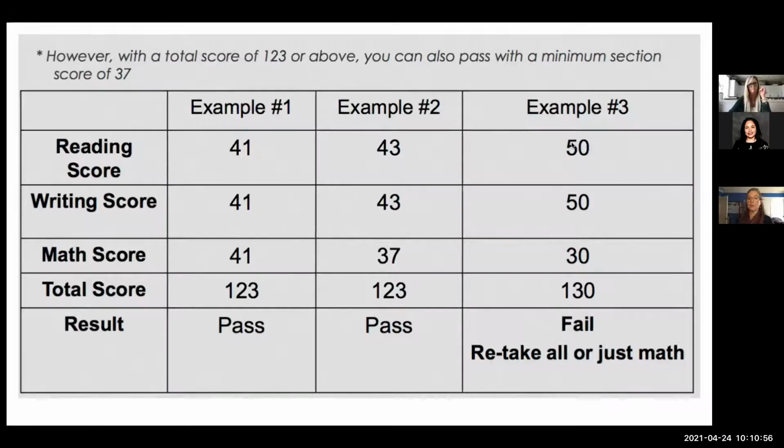You need the 123. But even if you got perfect scores in the reading and writing and you got a 30 in the math, you would fail. But the benefit is you'd only have to retake the section you didn't pass. So that's a positive. But honestly, I think you should really plan to go in and take the whole test and pass the whole test. And if you don't pass one section of it, fine, but you're saving yourself quite a bit of money. I don't encourage people to go in with the strategy of, oh, I'm only going to take the writing test and spend the whole time on the writing test. Don't do that. Prepare for the whole test and do your best and try to get it out of the way in one shot. That is my recommendation.